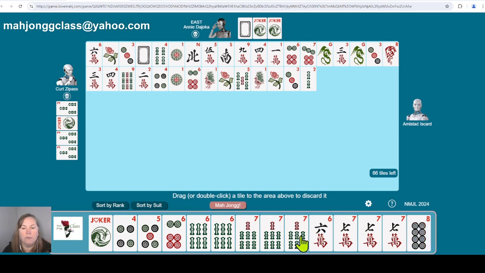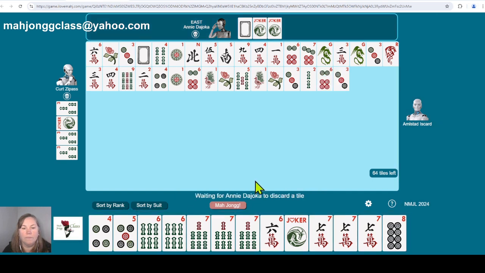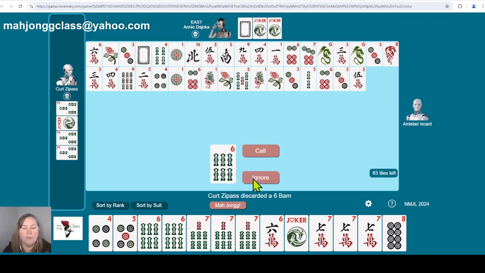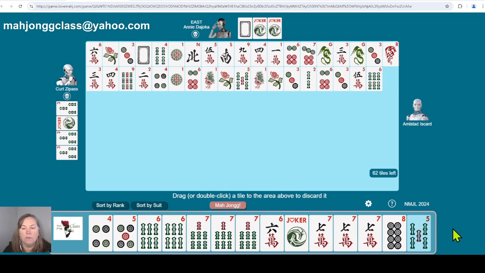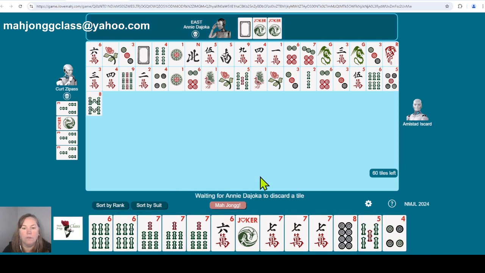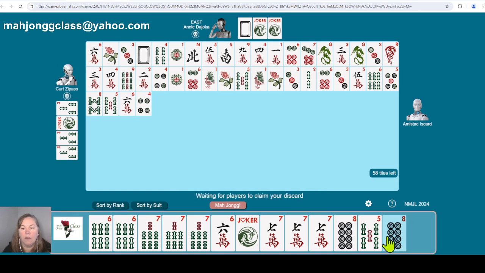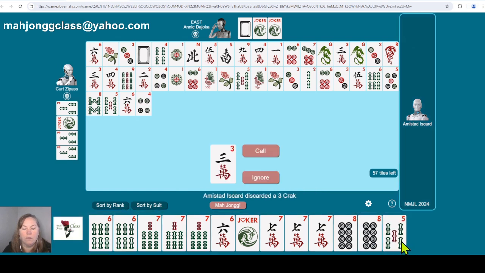Should we switch? That would be a better hand to play, because we have no flowers. 6 dot. 3 dot. 5 crack. 6 bam. I can't call it. It's a closed hand. 5 dot. 8 bam. 5 bam. 6 crack. Oh, geez. Second 6 crack. Oh, but we got our 4 dot pair. 3 crack.